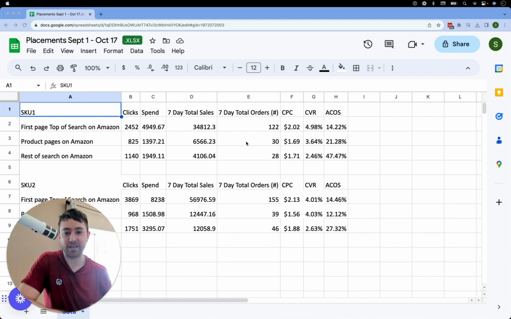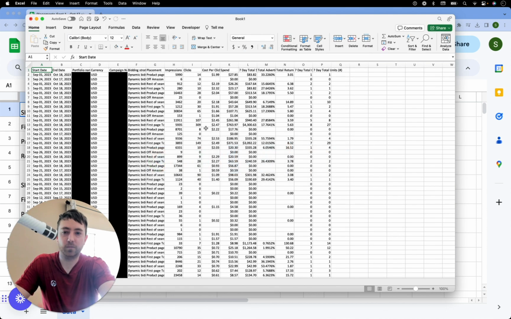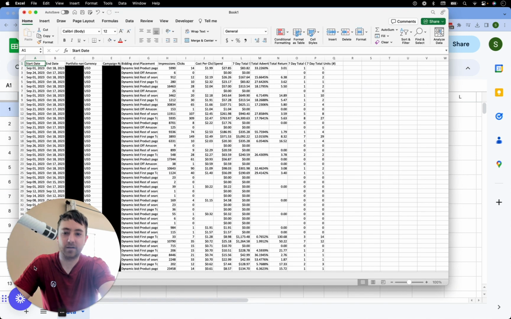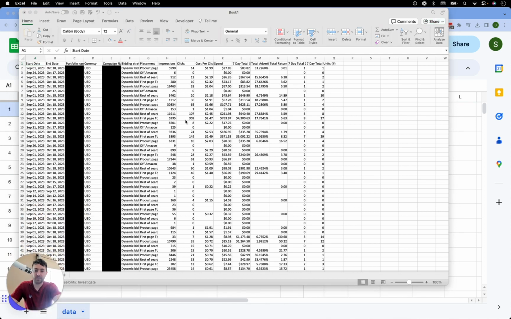One thing I'll be testing out is optimizing for placements. So let's see how it works. I've done it before and never really got the results I was looking for, but I'm willing to test again. So here we have a placements report. I hid some of the account data. Let me make this smaller just so you can see everything.